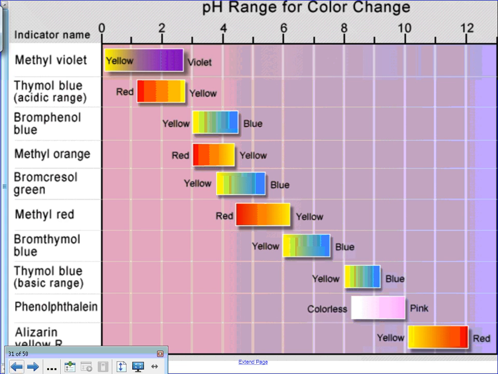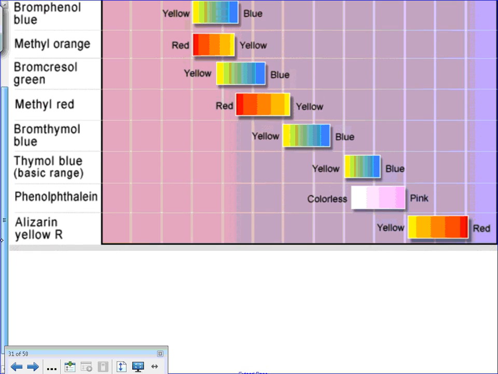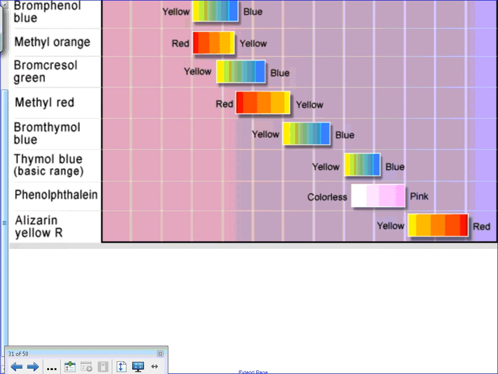Okay, so bromocresol green is a cool one. It's just cool to say bromocresol green. People are like, what language are you speaking? Thymol blue. So just take another one under your wing. Adopt it to know. Alizarin yellow, that one's cool. But specifically, I want you to know phenolphthalein and just one other of your choosing. Sometimes I like to ask for one of your choosing for a specific test question.